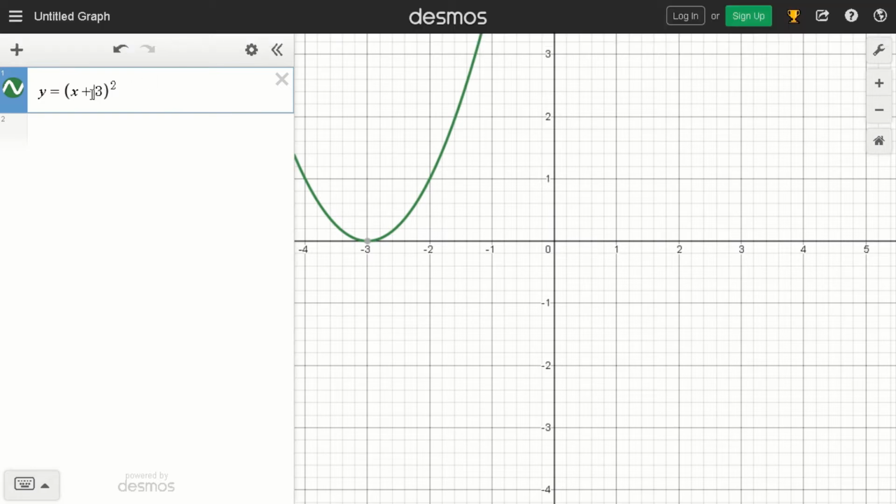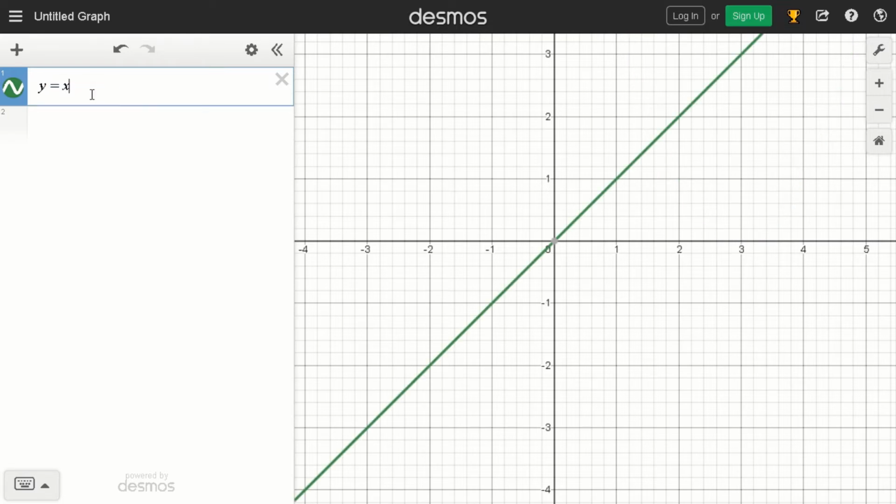However, when I put minus 3, you can see what happened. It goes to the right. So that's how you're working on horizontal translation. When you subtract inside the equation, it goes to the right. When you add, it goes to the left. That's how it works when it comes to the quadratic. And technically, you're moving the position of the vertex as well.